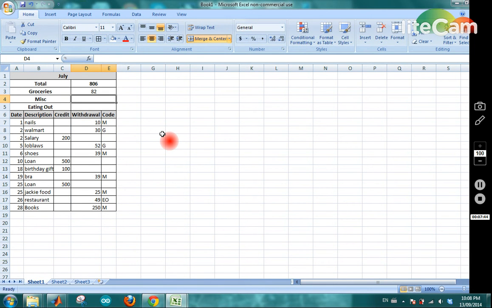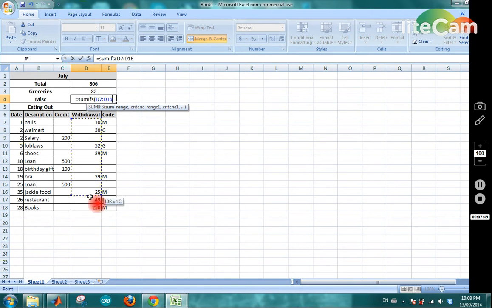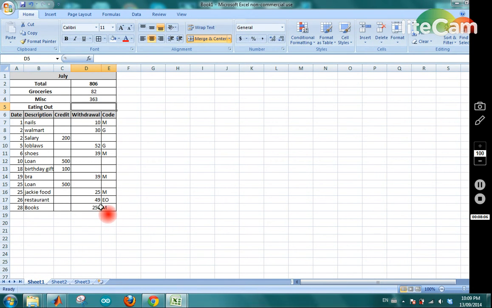82. This one we do the same. SUMIFS, and this one, comma, check for this one, comma, and then in this one we want an M. So it should give us, I don't know, like maybe 90 something. Oh yeah, never mind. And this is the same, but if you don't want to copy the same thing, you could just say copy. So copy and paste, paste.